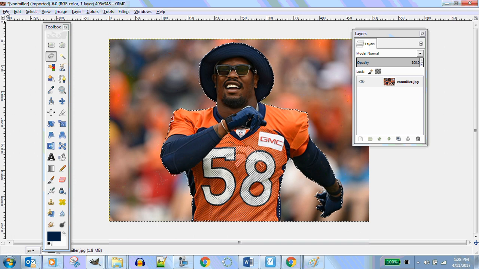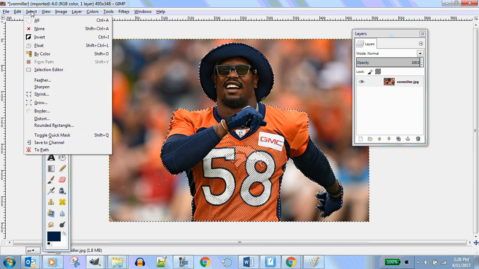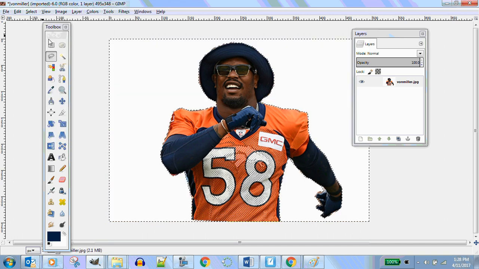Up by your top menu, there is File, Edit, and Select. I want to go to the Select menu and hit Invert. And I'm going to hit Delete. Where is Delete at? Delete is on the keyboard. Everybody asks me, where's Delete at? Delete is on the keyboard. I think it's over there by Backspace and Insert. Do you guys see it? Okay. Once I hit Delete, it will delete the background for me.